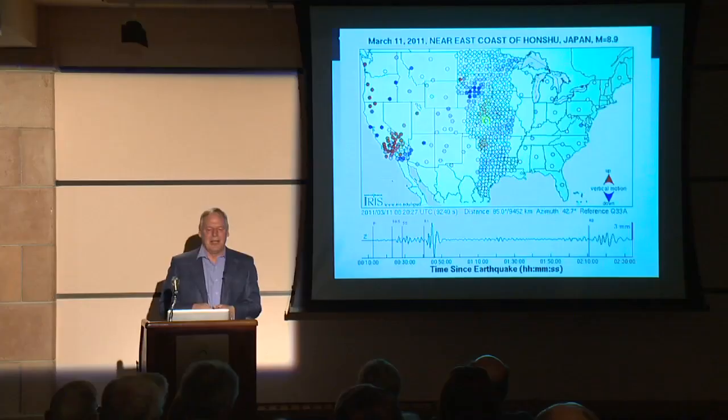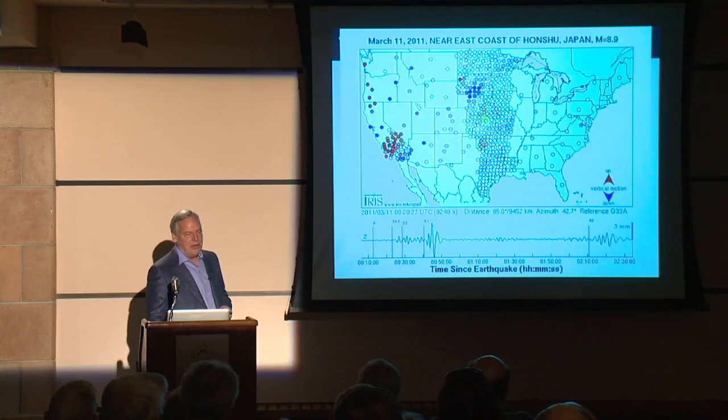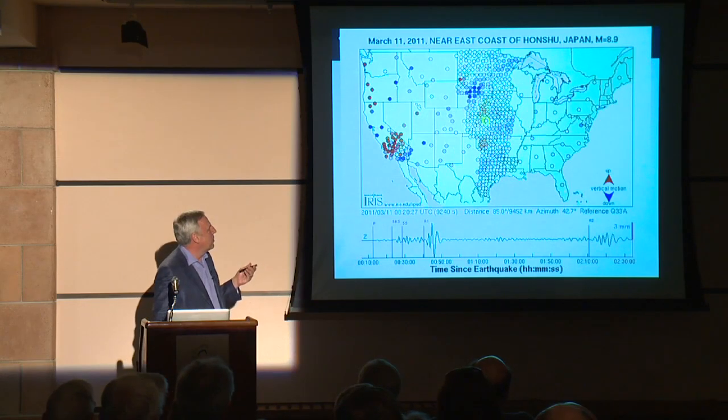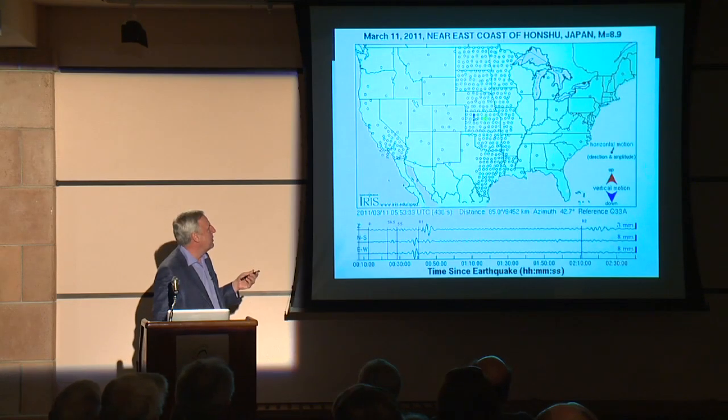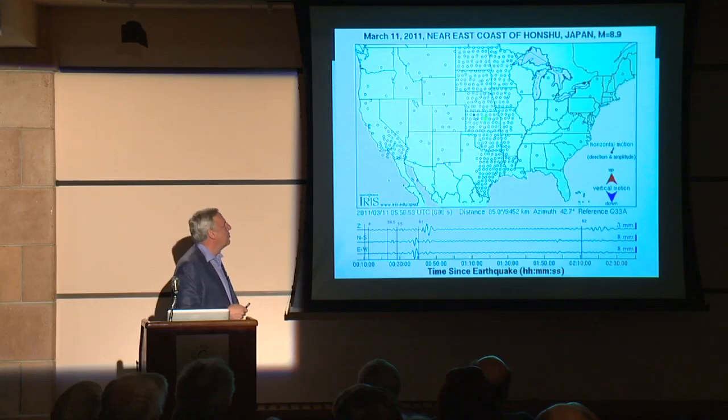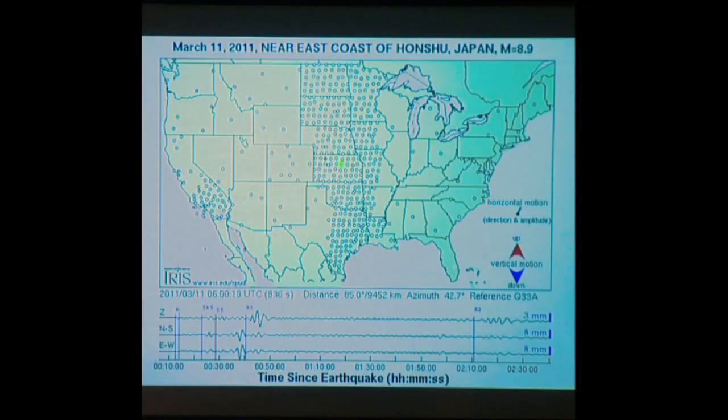So now we're going to have a bit more fun. We don't just measure one component of motion. We don't measure just up and down. We measure 3 components of motion: up and down, north and south, and east and west. Once you do that, you can do exactly the same thing, except we're going to put little sticks in here, which gives you the sense of horizontal motion also. So the red and the blue gives you the up and down, which is the same as before.